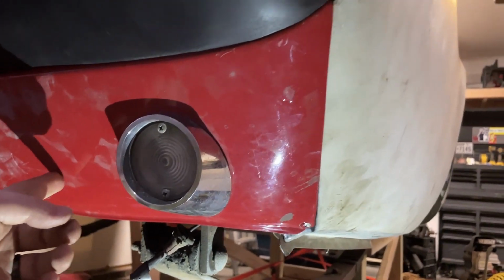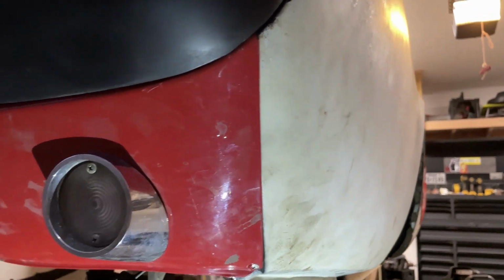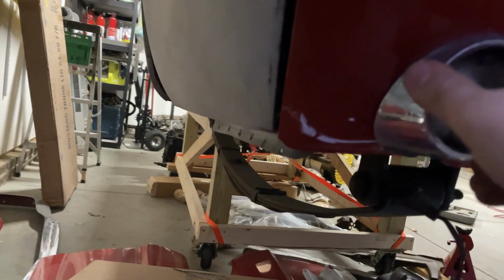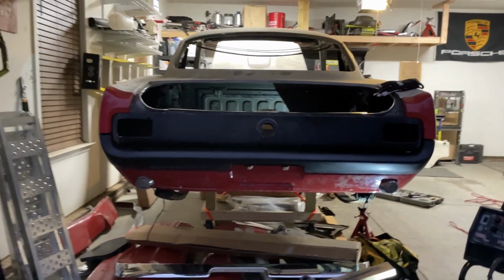This little valance here is just kind of tacked into place, so I need to cheat it a little bit to the left. It's overhanging slightly, but follows the body lines nicely. Fits reasonably well over here as well, again, following the body lines nicely. If you look down here, see how there's this gap right here. I'm okay because it's nice and consistent. I just need to cheat this red piece left basically half this distance so that way it's even on both sides. I'm all right with that.